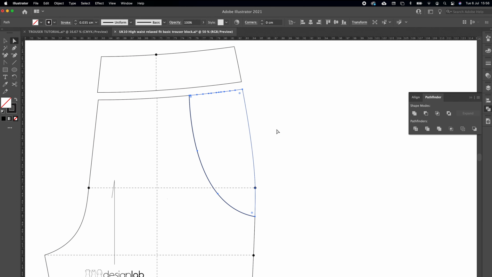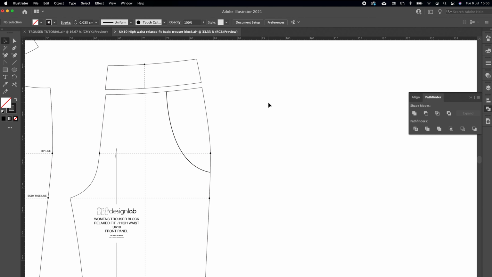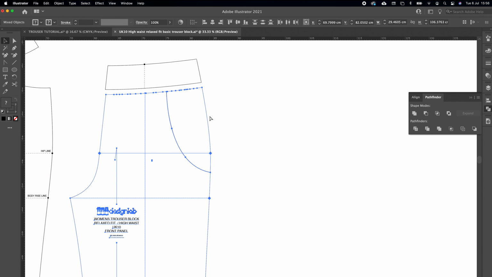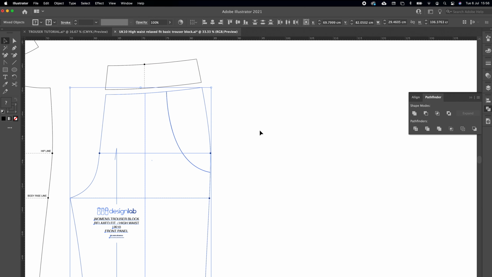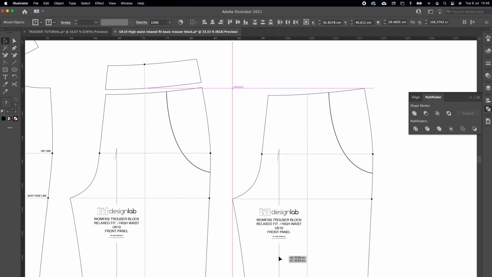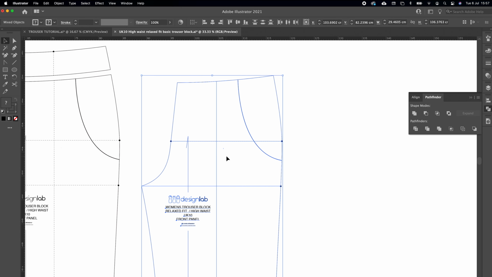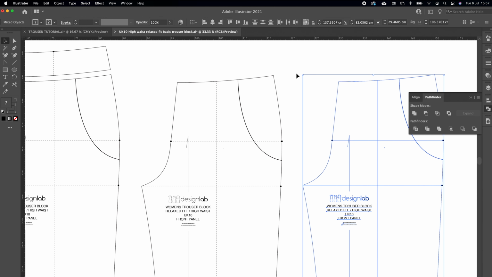We've got our new pocket, but now we need to basically create the pocket bag, the pocket facing, and all the other elements that go with this pocket. And to do that, I'm going to get my big selection tool. I'm going to click and drag over the whole of this trouser panel. I'm just going to go Command C to copy it and Command V to paste a new one. Oops, hang on, let's do that again. So I'm just going to paste a brand new one in. So kind of like using it as a template. It's like tracing around the outside of it. I'm going to do that again. I'm going to make 2 of these, okay, because we're going to need both of them. Great stuff.